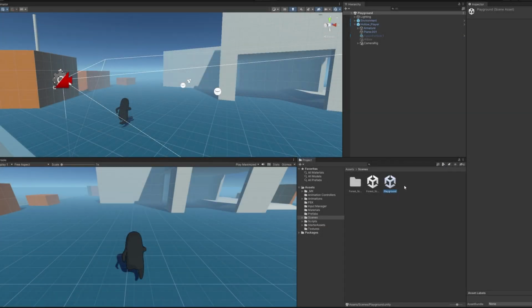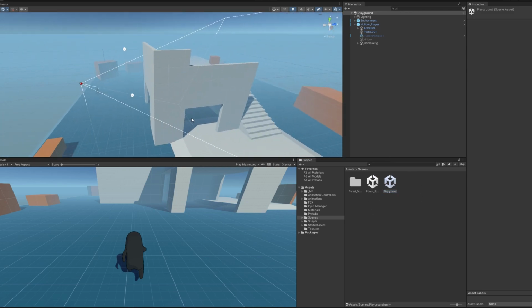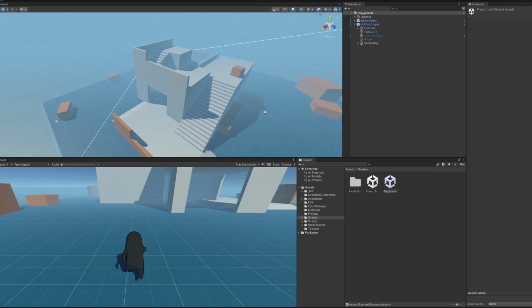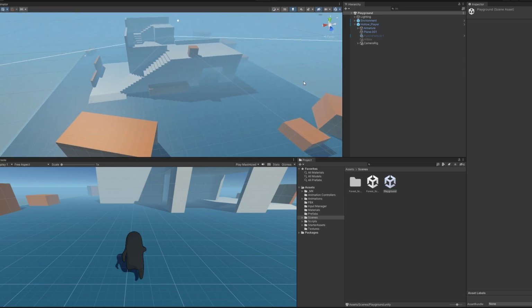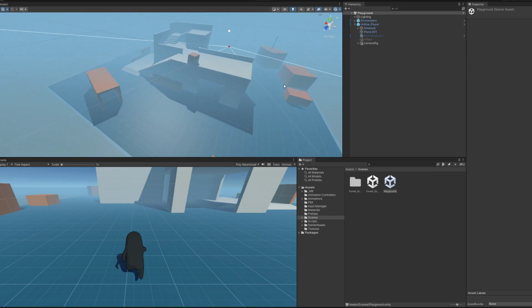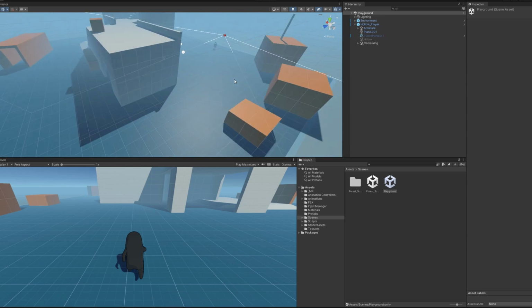After loading in the scene and putting my player character into the game, we finally have a scene that I can use for playtesting, and I'll probably continue to use this scene moving forward, at least until I redesign the first level to a place that I'm happy with, but that'll be in the future.